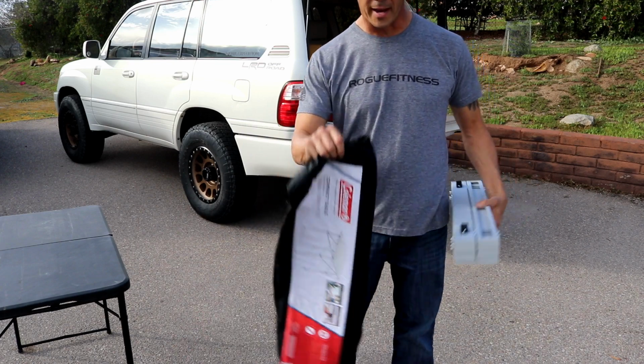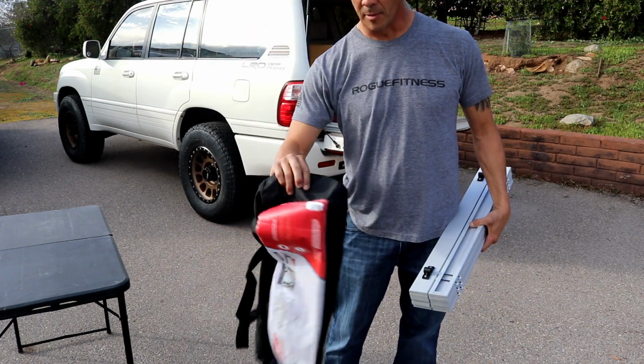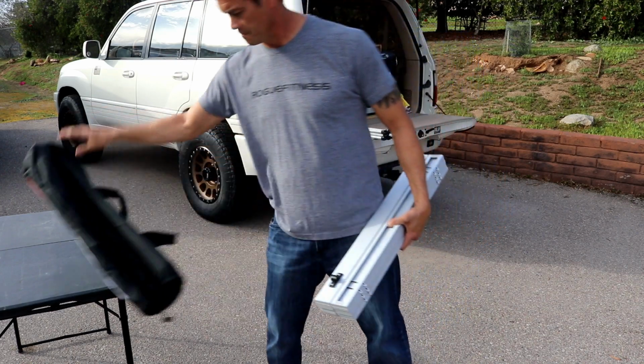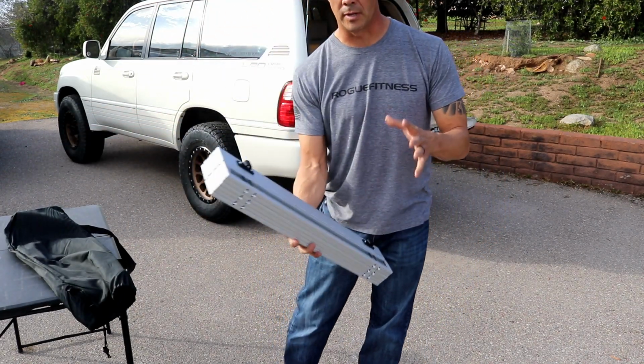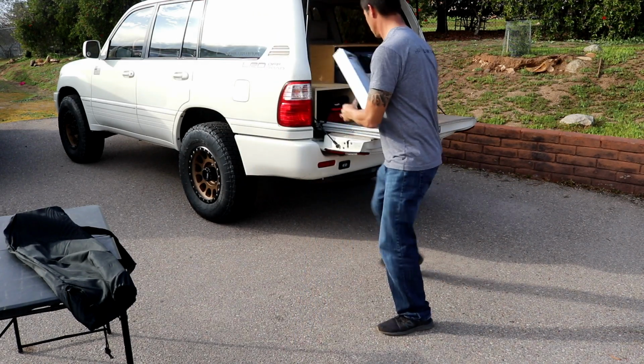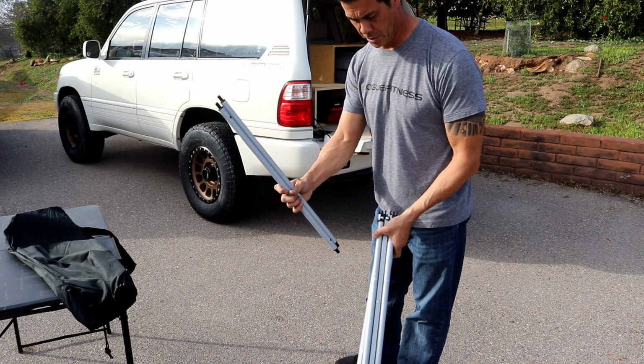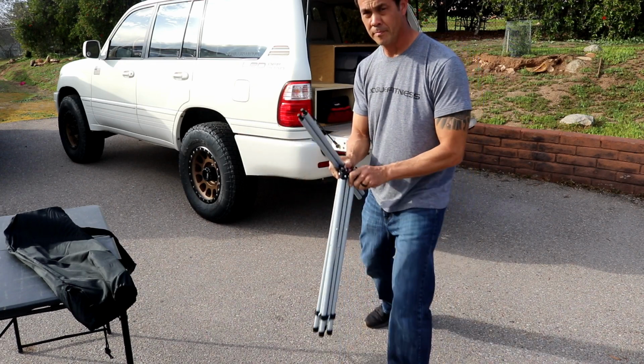So, the bag, canvas bag. At the bottom, it seemed like they doubled it up, so it's actually a little bit stronger than most canvas bags. Here's a slat top, super lightweight, all aluminum. Steel frame with a couple steel extra tubes for support.